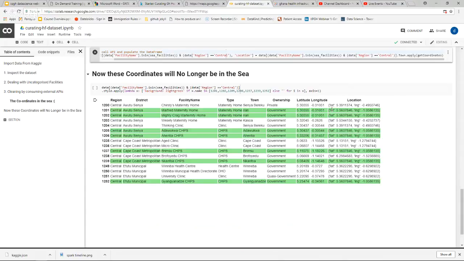Or you can send a picture to an external API and it comes back telling you whether the picture contains a human being, or the emotions of the human being in the picture. So this tells you the power of APIs and their capability of enriching your analysis within your organization.